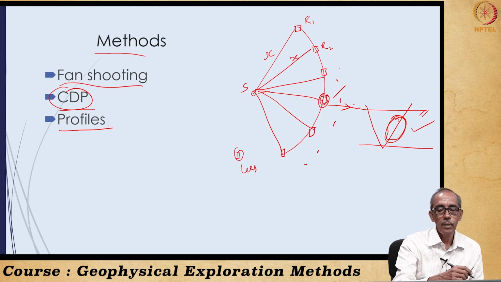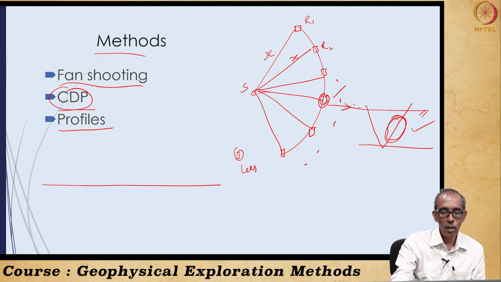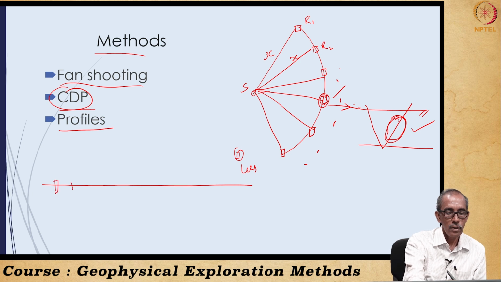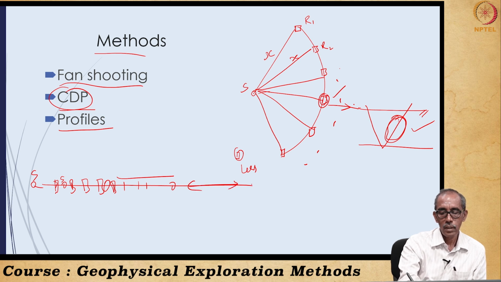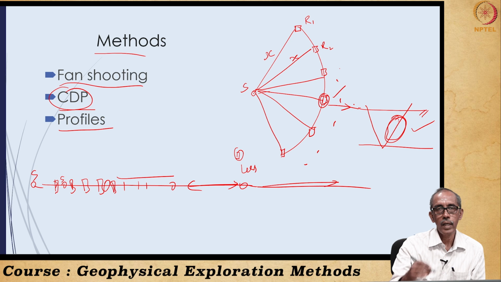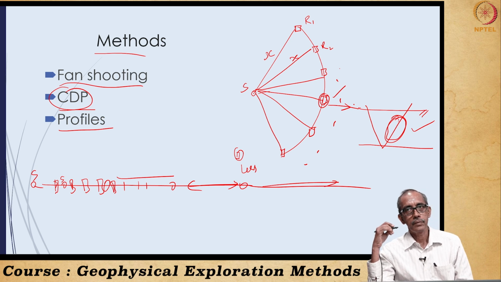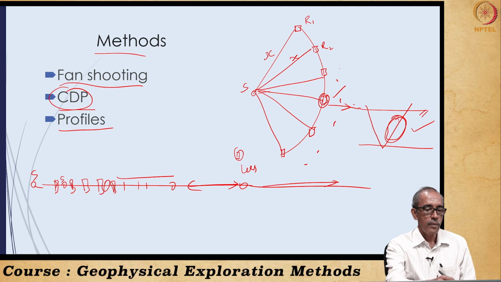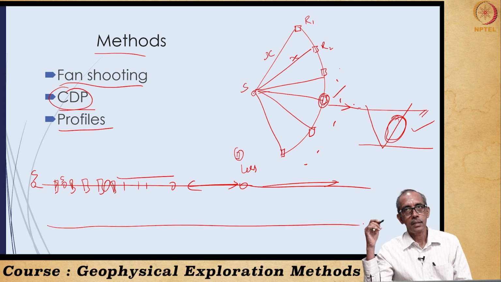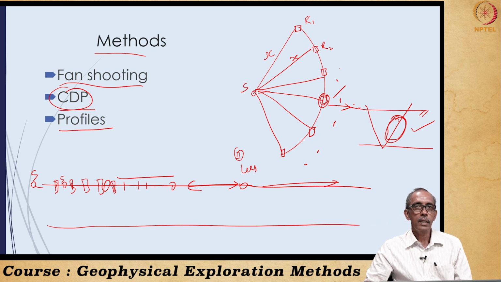Then profile shooting. In profile shooting, we had seen already, along a profile, we have the geophones and this is the source. As we progress, the source is moved here, then the geophones are also moved correspondingly: source, receivers, source, receivers. This is how we carry on along a profile. This is known as profile shooting. Here what we try to understand is that we scan the entire subsurface. So, these are all the different methods of shooting followed in seismic reflection.